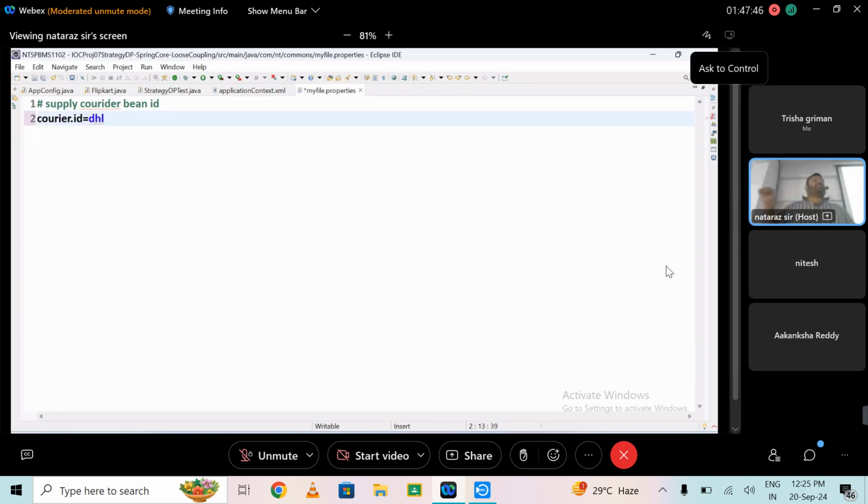Now this DHL goes to XML. For DHL, shipper becomes what? The fixed alias name. Because of that, shipper in the qualifier represents DHL. That's why DHL will be injected. So without touching the source code, we are able to change from one dependent to another dependent very nicely, na boss? Is it not interesting? Clear, my dear. Got the point, my dear. I want a reply, guys.